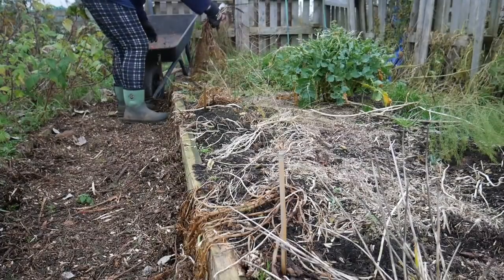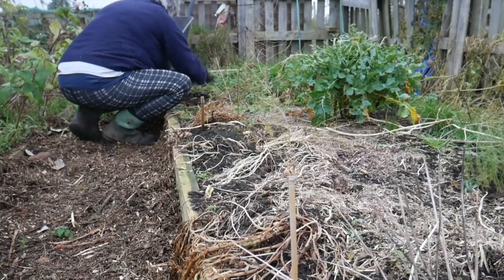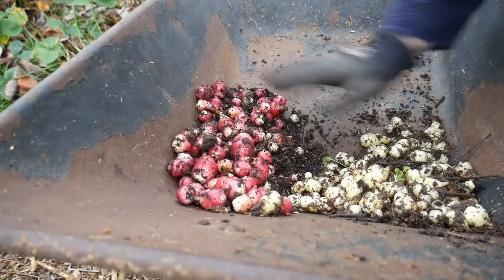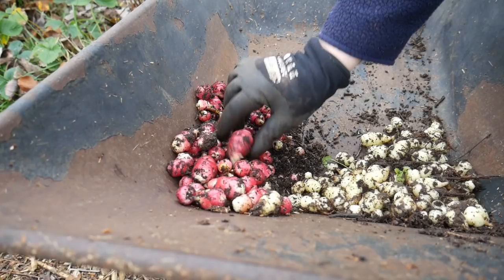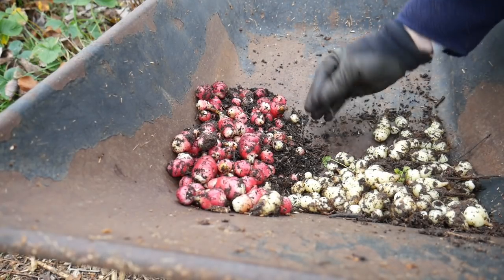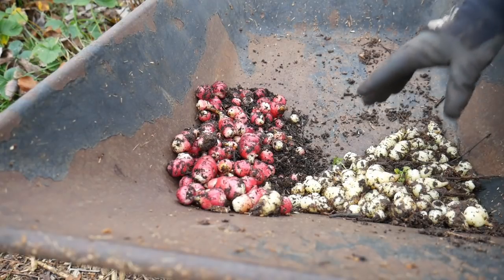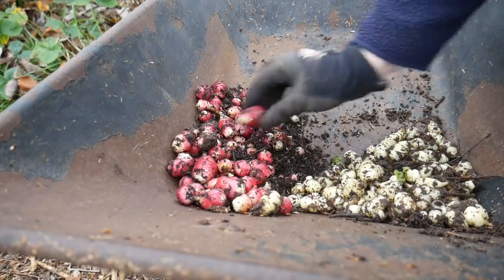And this is a white one. I'm actually going to stop at two plants because I think there's enough here for me to roast some of the larger ones and to make a mash out of the smaller ones. I'll pop that worm back into the ground, but I think this is enough now — there are still about eight plants to go, but for today that will do me nicely.